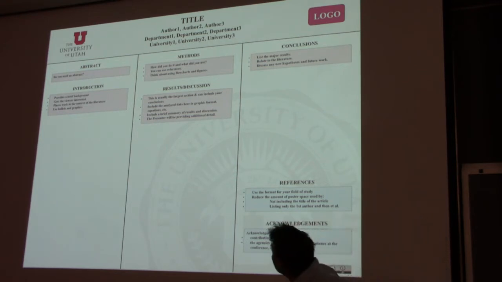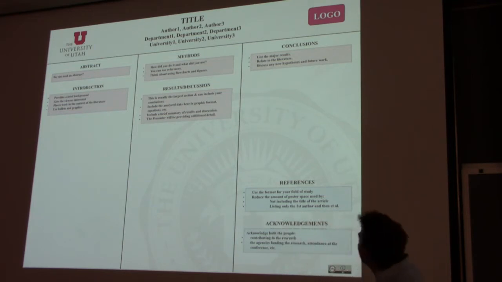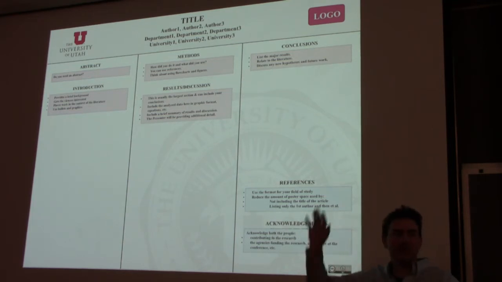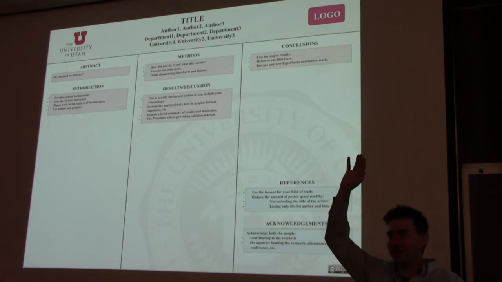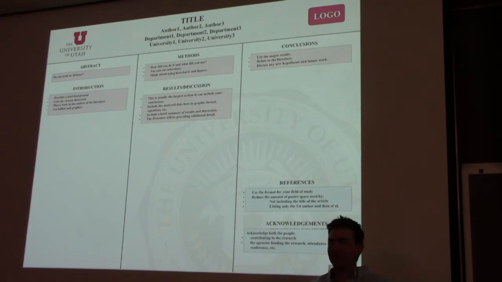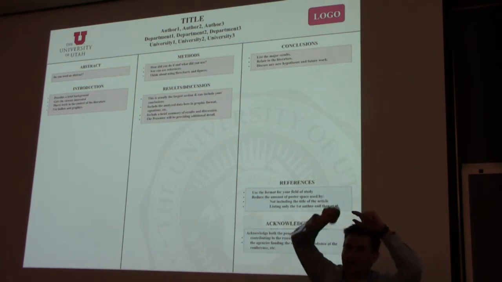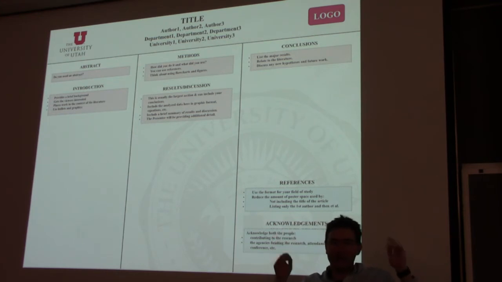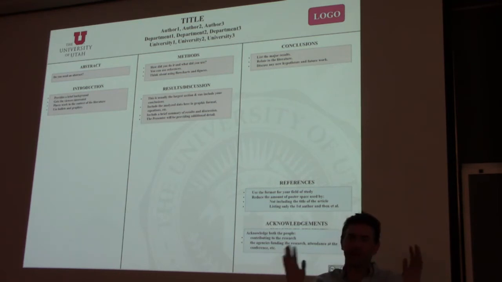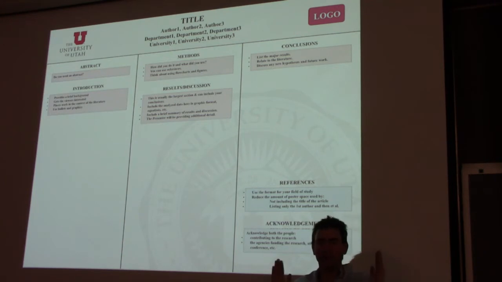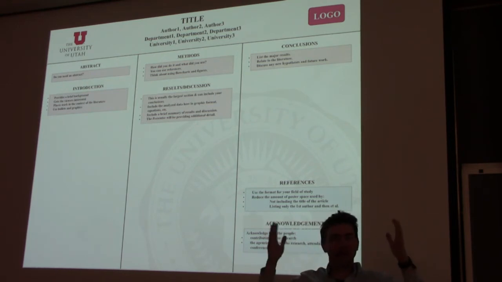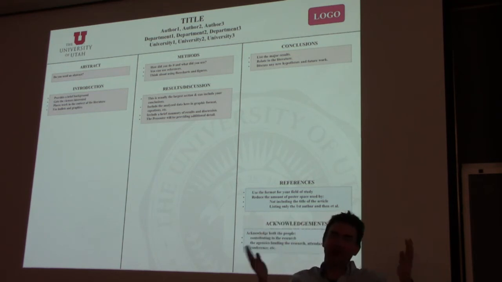Another thing: this font is not perfect, but you generally want a sans serif font. Who knows what a sans serif font is? Who's never heard of this before? If you look at a font, the serifs are these little loop-de-loop things added onto letters. This is great if you're reading a newspaper. It actually helps reading a little bit. If you look at the New York Times font, it has some little extra turns on things. For posters, you want to read from further away and catch the main idea of big attention, like headlines, so you want a sans serif font. Sans means it does not have these little twirly things.